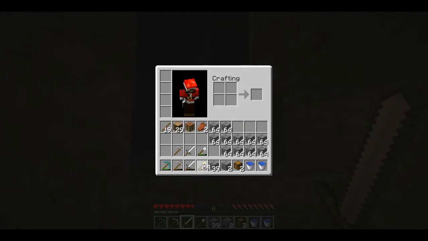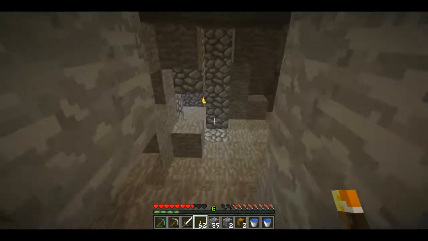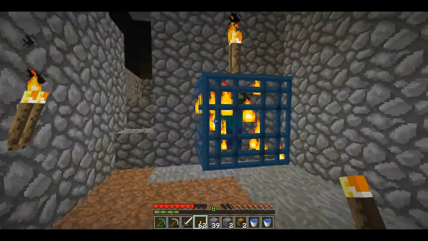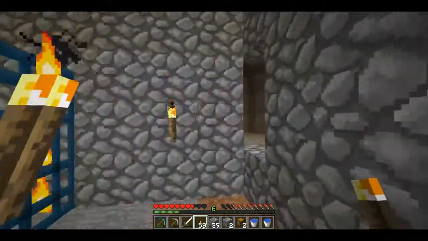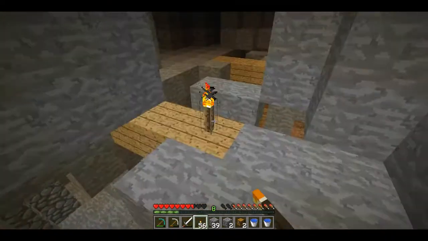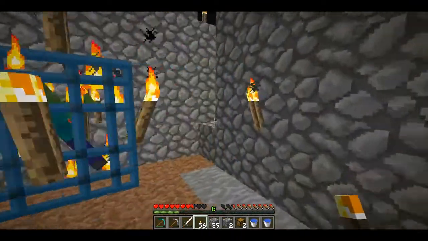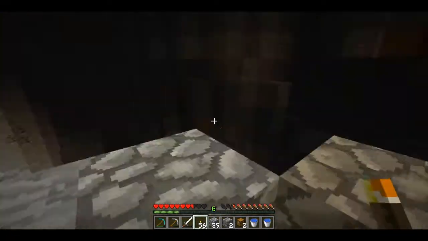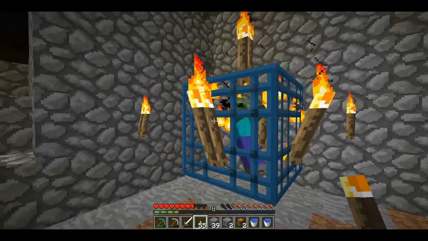Where's my torches? So yeah, I'm going to decide which corner, because what I'm going to do is let the zombies just spawn in there naturally, have water force them to one corner, at which point they'll hit a water elevator, which will take them up hopefully about 24 blocks. The only problem with this type of XP grinder is that I have to be within 16 blocks of the spawner for it to function.